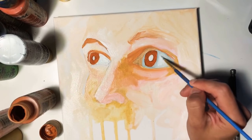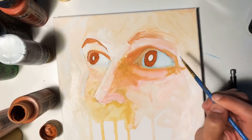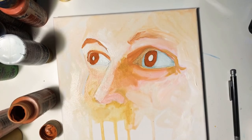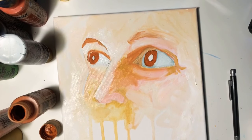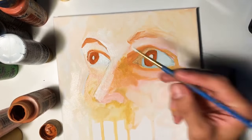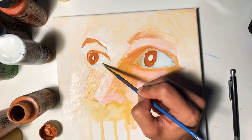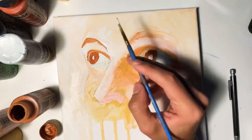All right, I'm going to wait for that blue to dry so that I can go over it because it doesn't really work otherwise. All right, and then over here, what I see in the photo is some tan. So I'm gonna use, staying on, what I like to do is keep a color, what's the word? Color scheme. So I like to use the same colors all throughout so that it pulls the whole painting together.